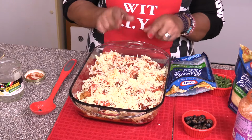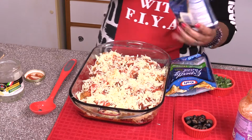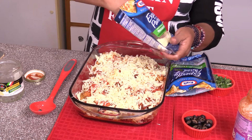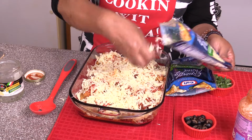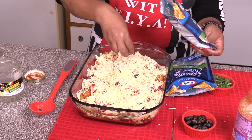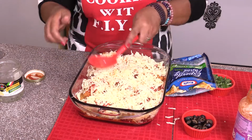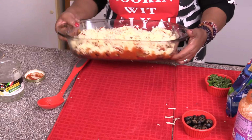I think I'd like to do half. So, same thing. Just want to cover up. Kind of just get everything covered. I just don't want to see nothing. Alright, and perfect. Looks good. Ready to go in the oven. And this is going to be 20 minutes on 425.